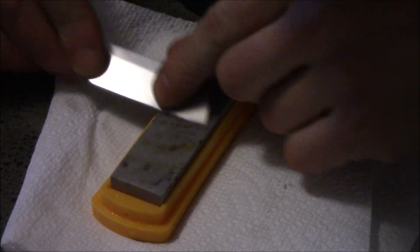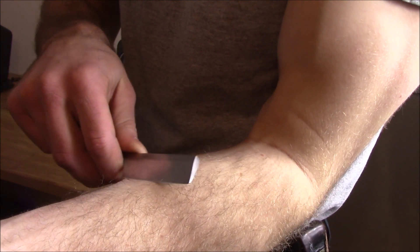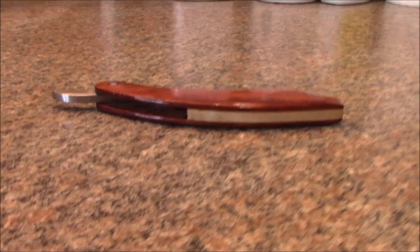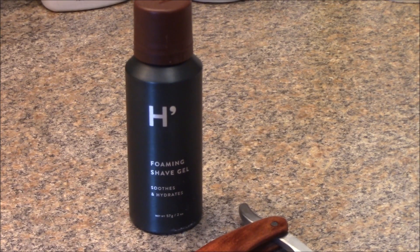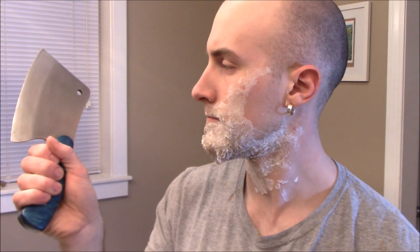With the razor done, I wanted to see if I could get some hair off my face. I happily sharpened it on an Arkansas stone and tested it on my forearm and decided it was good enough to try it out. I haven't done a clean shave in like three years. As it turned out, shaving with a straight razor was actually kind of hard. Upon realizing this was a skill I was going to need to practice, I will admit some frustration came out.